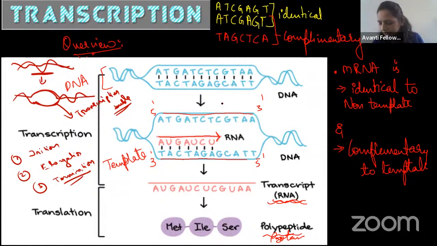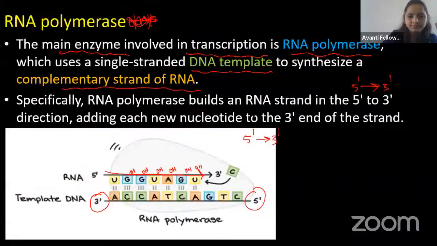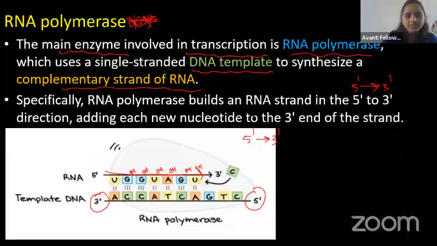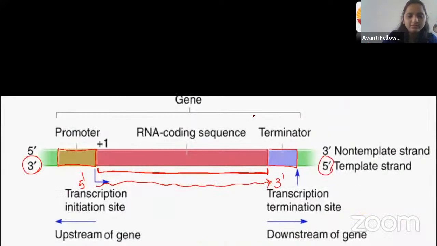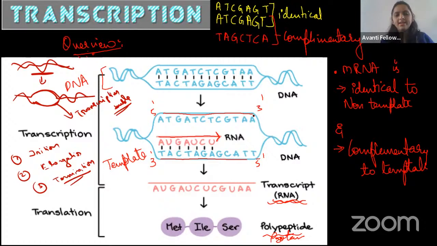The main enzyme which is involved in RNA synthesis, or the main enzyme which is involved in transcription, which is that enzyme, guys? Can anyone tell me? That is RNA polymerase, right, guys? Whether it is RNA dependent RNA polymerase or DNA dependent RNA polymerase. That is DNA dependent, because we are taking the information from the DNA. Then what are we going to synthesize? RNA. So that's why we call it DNA dependent RNA polymerase.